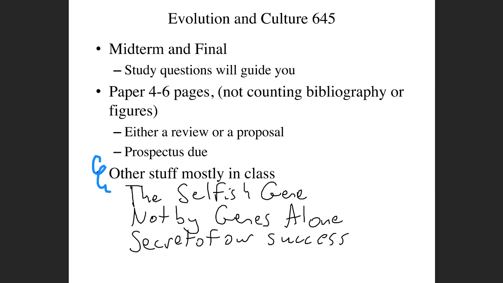But my advice to you is, especially if you're interested in human behavior, don't wait for the course to give you ideas for paper topics. Just read this book like a book, from start to finish. I mean, you can skip boring stuff, but read through that whole book. And if you're interested in human cultural evolution, it will give you questions, especially if you read it in a questioning way. Write down questions as you're reading it, follow the footnotes for things that you're interested in, use that as a gateway to see what's the primary literature that he's referring to? And that will give you some good ideas for paper topics.